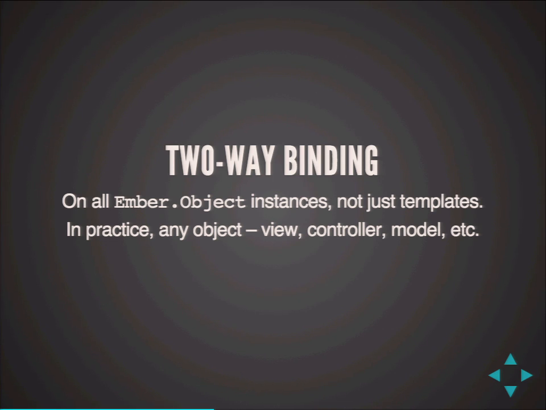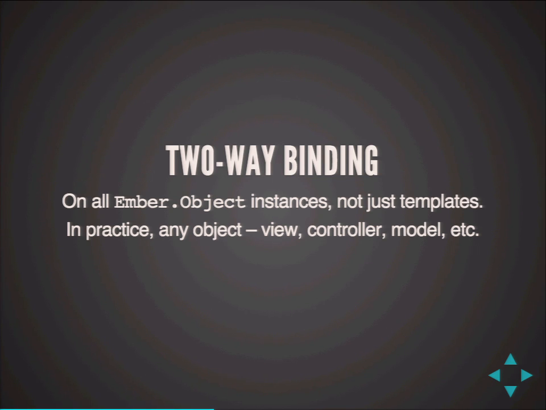One of the consequences of this is that we can use two-way bindings everywhere. Say you loaded some data from the server — it could be a comment on a news story — and someone is editing that comment in a form somewhere, but you also have that comment displaying in a sidebar. Normally you'd have to manually re-render the sidebar when the form changes. But with two-way binding, you simply say I want to display an attribute in my template, and whenever that object changes — no matter where — the template will automatically update itself with new data.